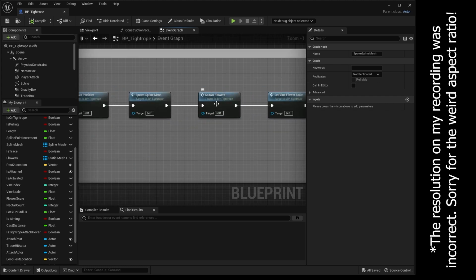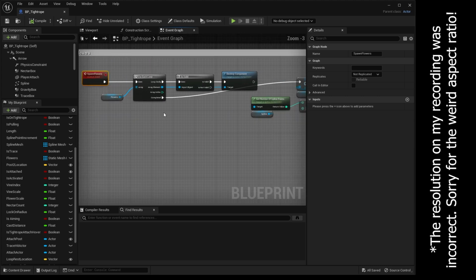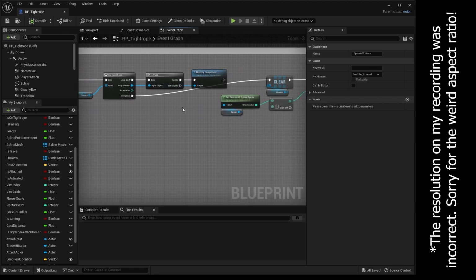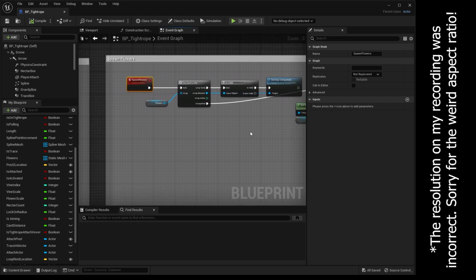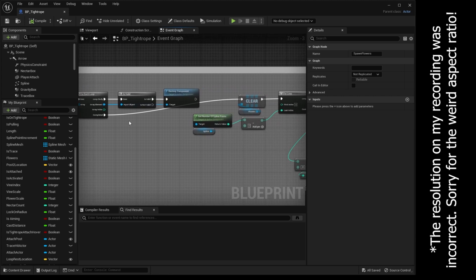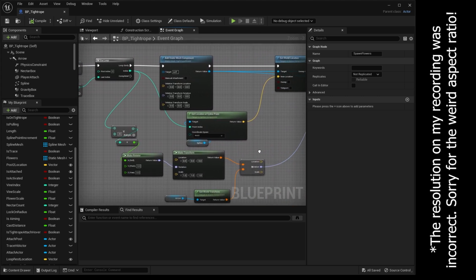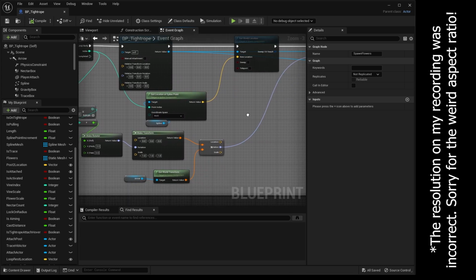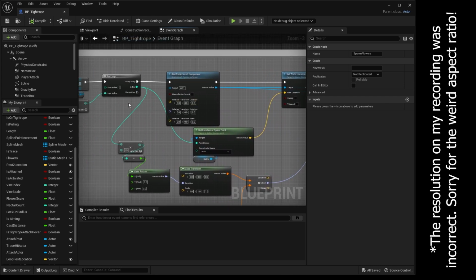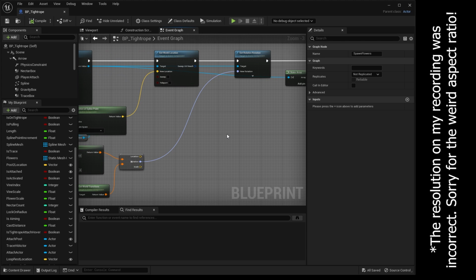So next, I spawn the flowers. You might not necessarily need this for your tightrope that you're trying to implement, but for me, I wanted to have flowers along the tightrope. And the way I did it was I just spawned a flower at each spline location. So again, I did the same thing that I did for the spline mesh, but these are just static meshes now. So I'm spawning a static mesh component, and then I'm setting the location of those static mesh components at the spline point locations. So that's what this is, setting the rotation, because I spiral the rotation around the tightrope.